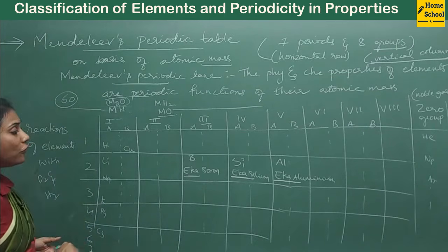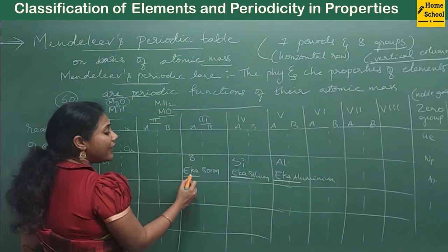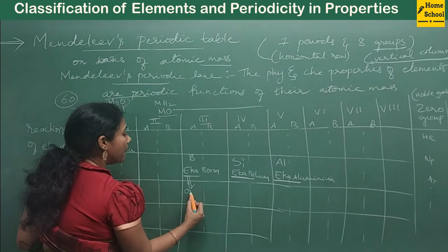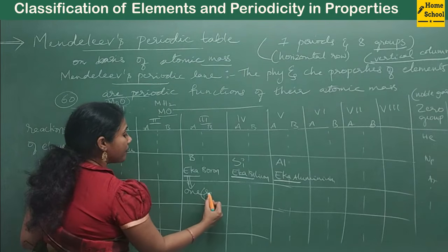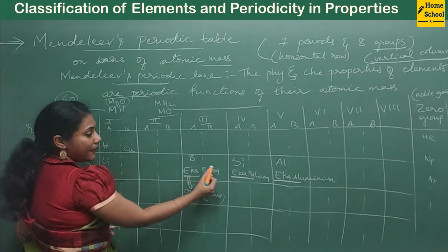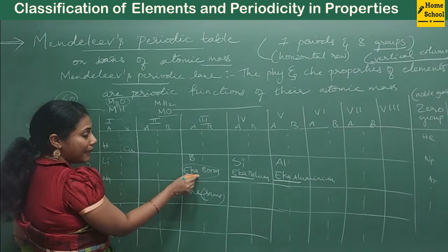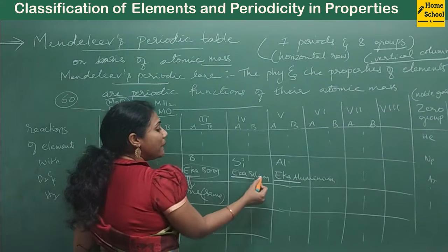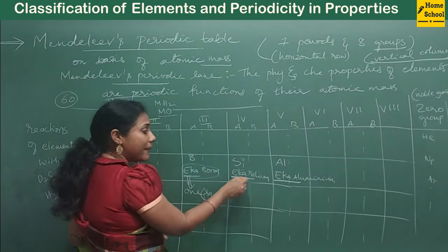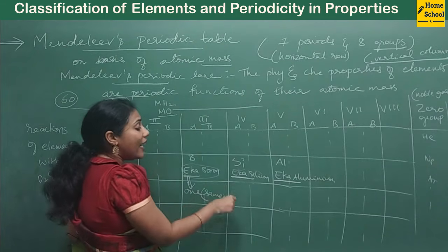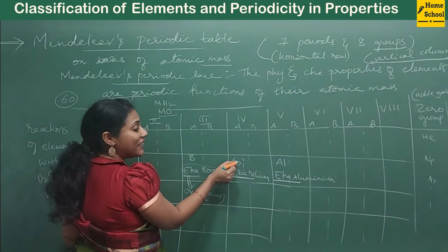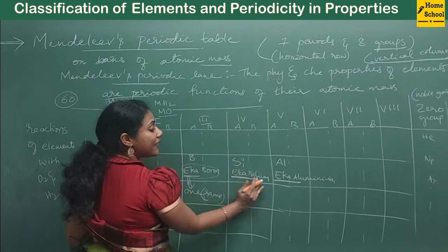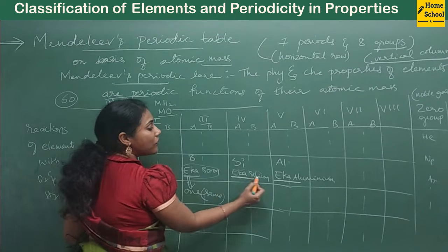Okay, and see, below boron, he called the element Eka boron. Eka means one, or same. It means that in this position, you have to place an element which shows similar characters to boron. So what do you mean by Eka silicon? There is an element which can be discovered newly and that element shows similar characters to silicon. So you have to give the position for that element here below silicon. That's the meaning of the word Eka silicon.